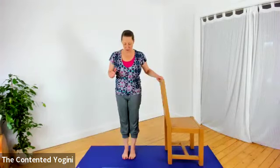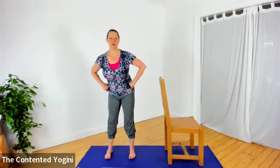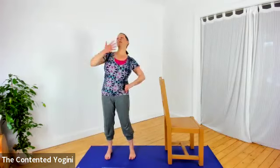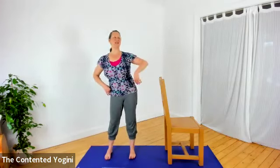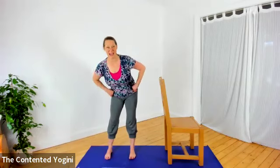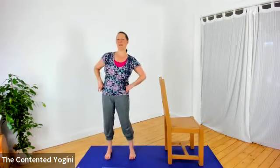So this is what we're going to do. But once we're there, I'm going to step slightly aside and then just give ourselves some hip circling. So nice and firm across the belly, doing a little hip circling, keeping the chest lifted, keeping the neck extended, the throat open. Doesn't really matter how you do this. If you want to do lots of wiggling with your upper body, you can. Just making sure that your tummy muscles are active. If you want to be more still in the upper body, that's great too.